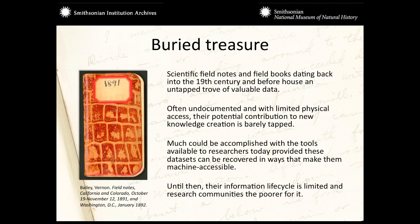That is part of what we wanted to address. We wanted to create access to get past that issue. If we can do it in a way that makes it machine accessible, then all of a sudden it becomes incredibly useful for people who are working with today's tools. Until that happens, the information lifecycle is pretty limited.